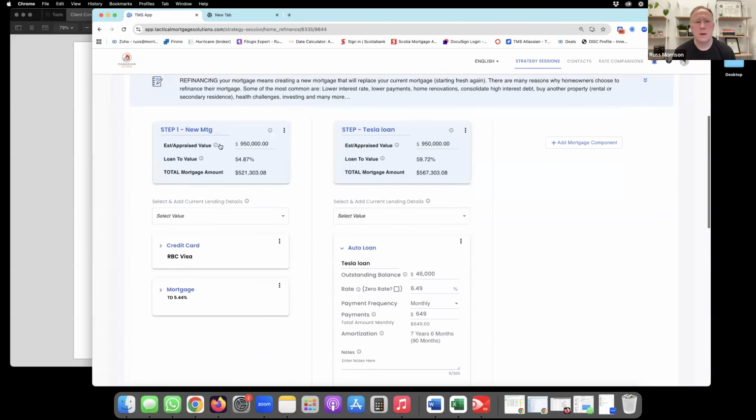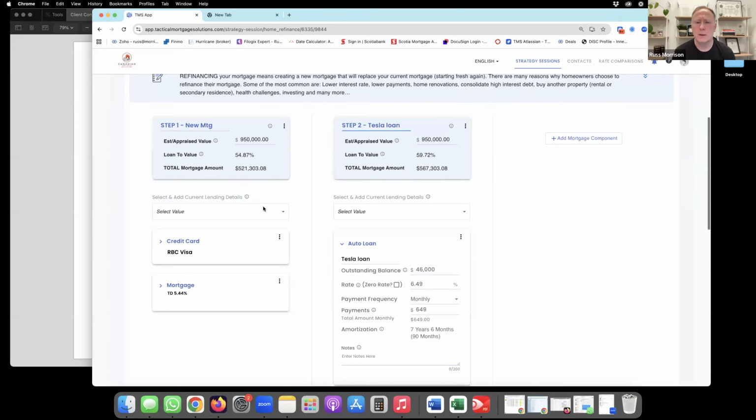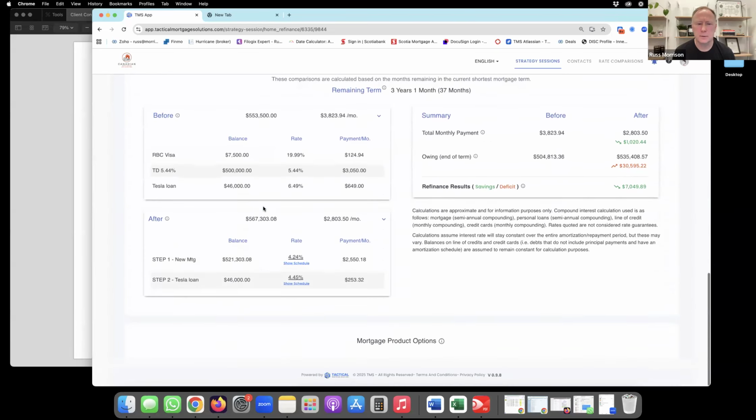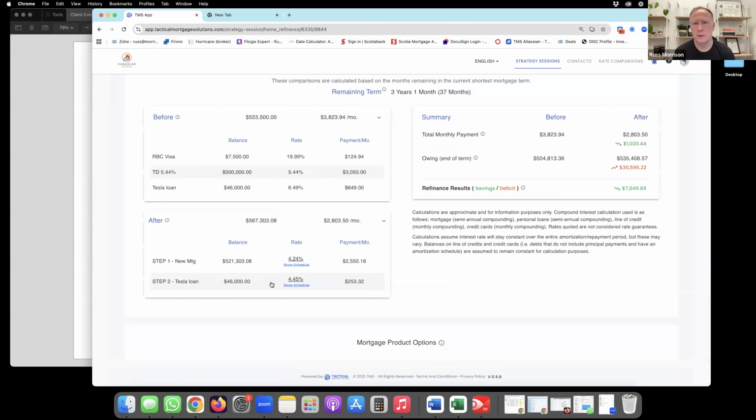So now we've got step one, step two, and you could create a step three if you wanted to. Most often we're only doing two steps. If you head down here, now you've got step two in the after.